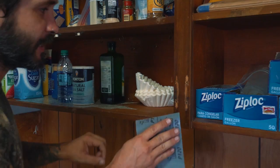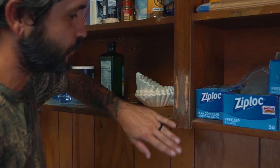As you could tell, there's marks like this where the hinges were. So I'm going to get some sandpaper, kind of smooth that out, so whenever I prime it, you won't even be able to see it.